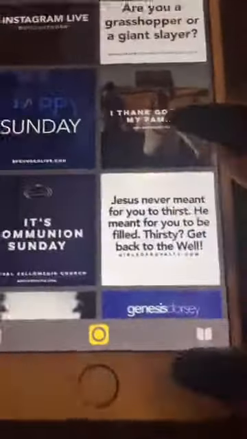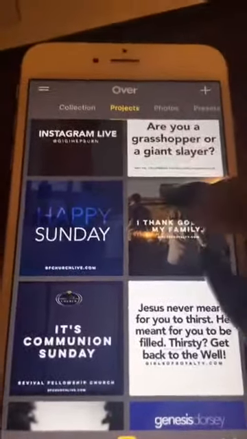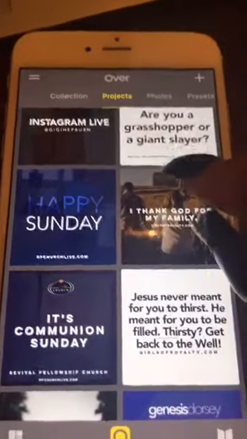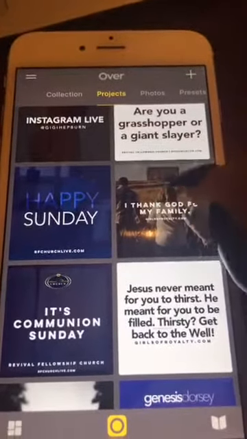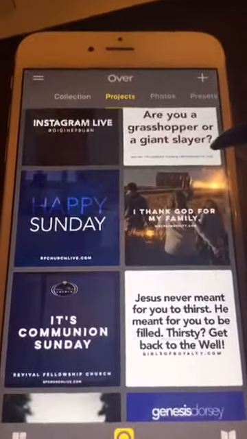So, here's one of the abilities that I really like. And I have a phone call in 5 minutes. And that is that they actually give you templates. If you upgrade, they have an upgrade version. I believe it is $7.99 a month. It may be cheaper, I forgot. I think it's only like $30 for the whole year. They have these templates. I'm going to show you guys something really awesome.